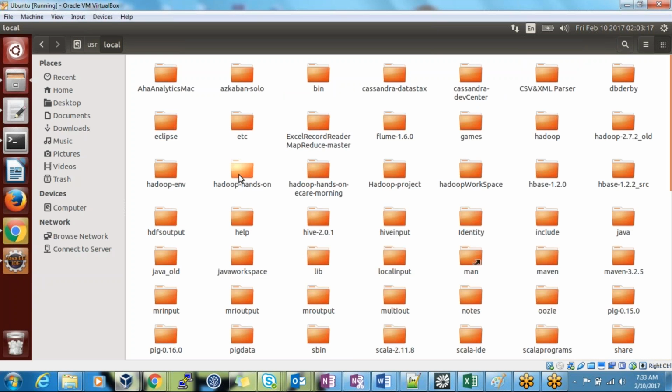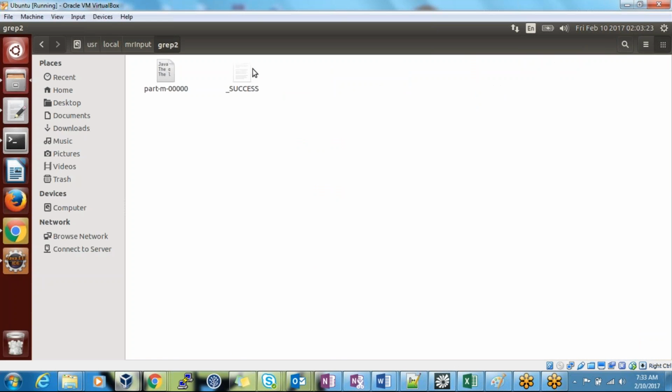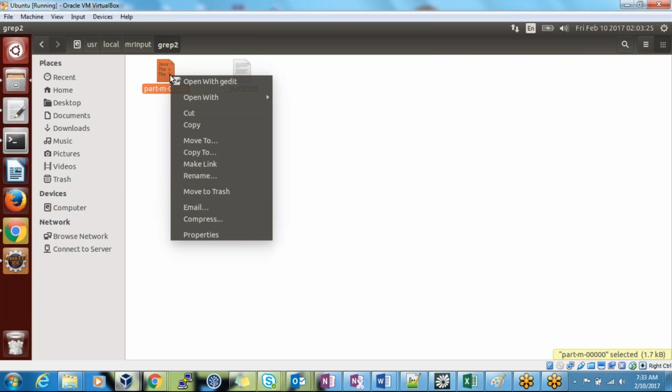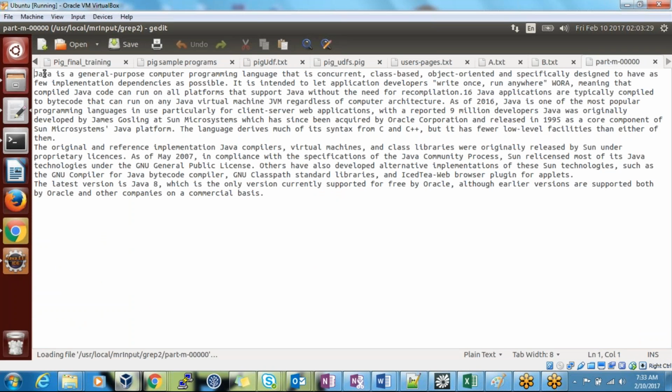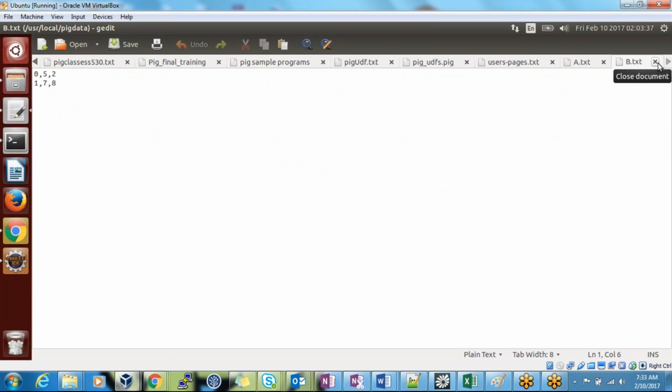The problem with this, mr input grep2. You can see this output. This is the output of this. The Java keyword is there and the Java keyword is there. You can take this. I hope everyone understood. Any doubts?